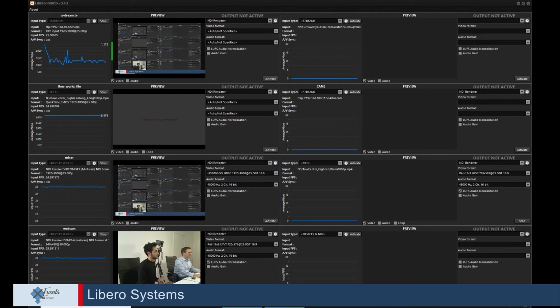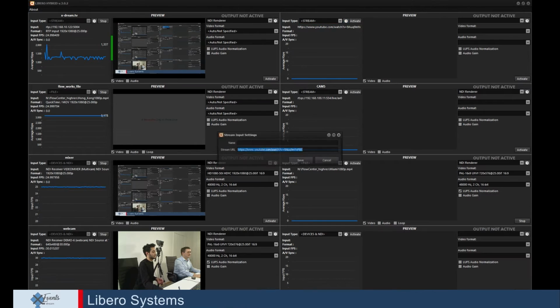What kind of inputs are available? If I go to the settings of an input, I can define if I want to have a stream, a file, or any devices that can be found on the computer, or WebRTC. From that, I can make the settings.